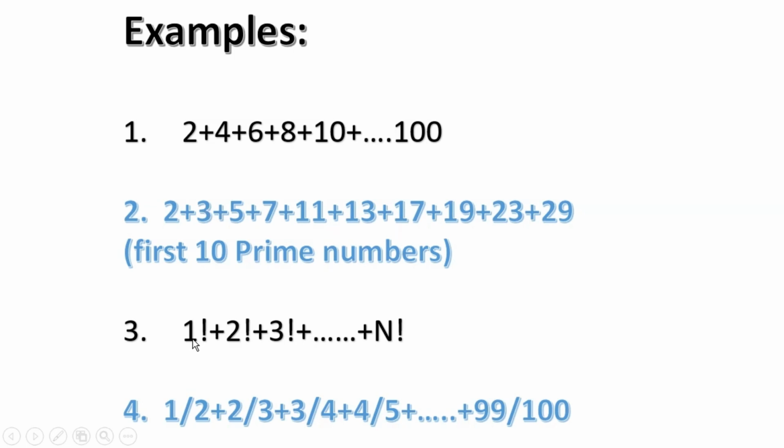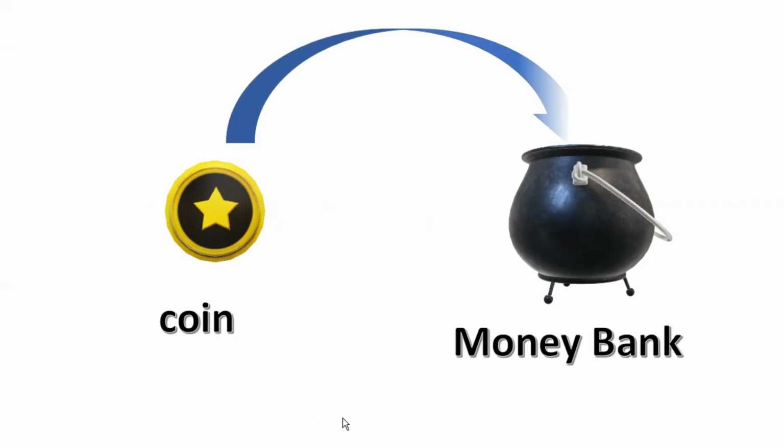Third example, if I want to add the factorial of all numbers till n. Or if I wish to print the summation of this series. So what to do? We will go back to our previous example. Suppose I want to add a coin in a money bank on a daily basis. What will I do? I will add up that coin in a money bank.